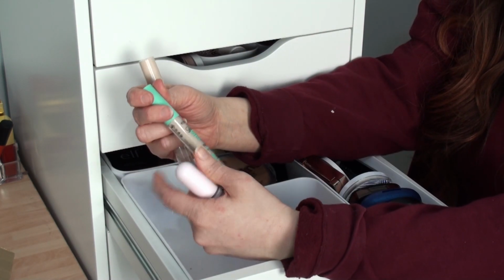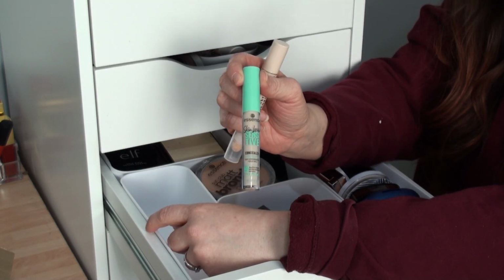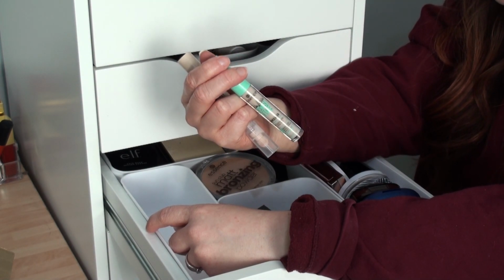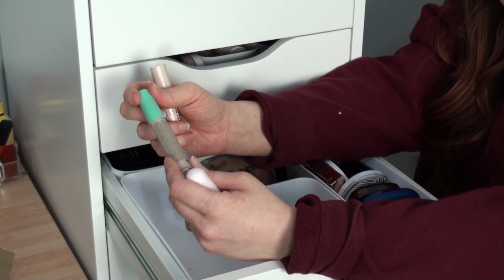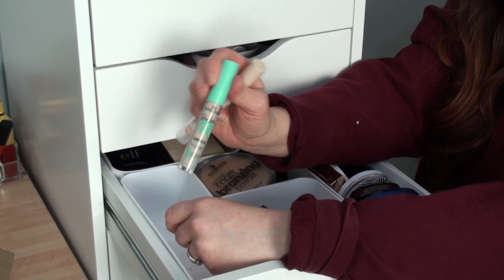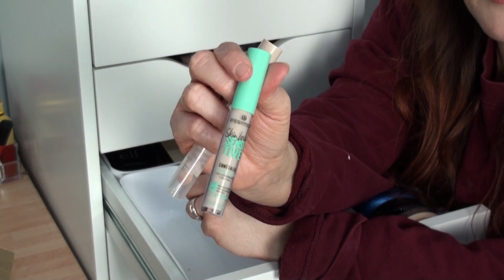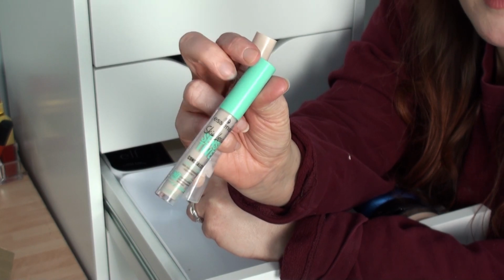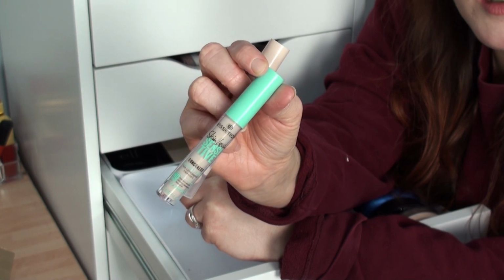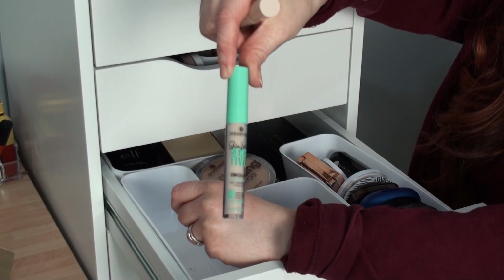Then we have the Essence Skin Loving Sensitive Concealer. Tested this in a video earlier this week. Really, really like it. This is in the shade, oh no, it said the shade on the seal. I can't remember what shade this was, but it was a great shade match for me. So really, really like that. I also really love that packaging. This colour, this like turquoisey, bright duck eggy sort of colour is my absolute favourite colour. Just a side note, I know it doesn't matter at all, but love that.